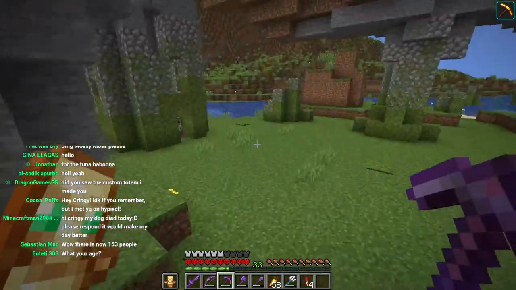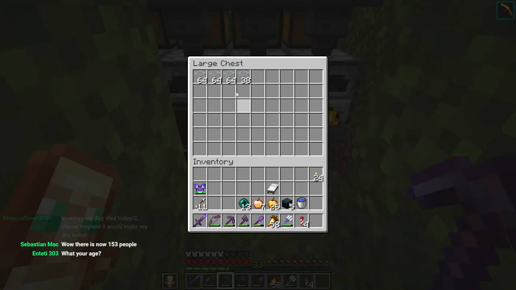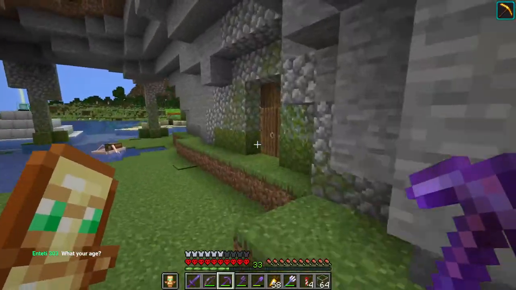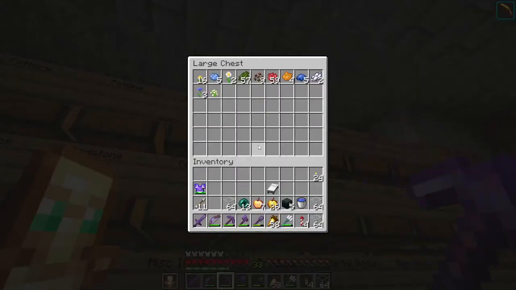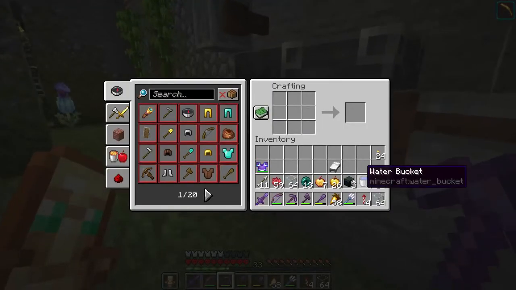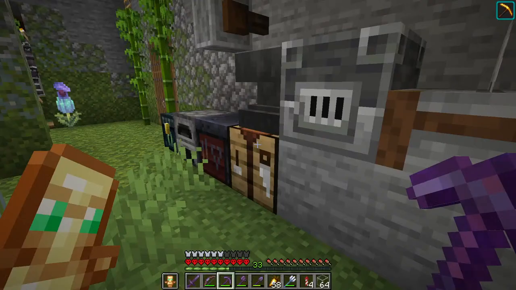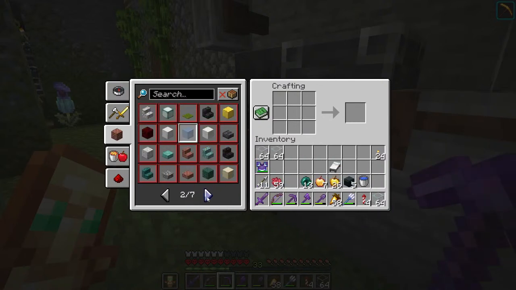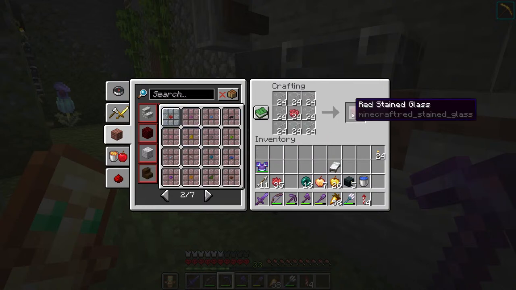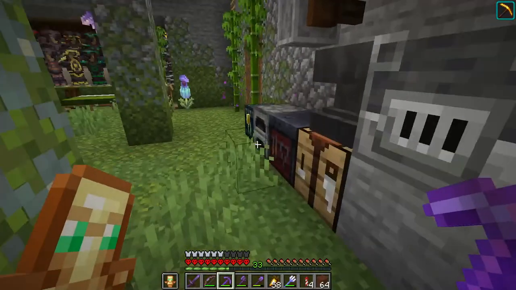How's our glass coming along? It's coming along all right. Let's get 3 stacks. Let's do what we can with that. 3 stacks of glass. It's a start. It's a start and it's not a fart. Still got llamas chilling around the place. Oh, darn it. What am I doing? It's over here. Okay, there we go. Sweet. Put our dyes in here. Sweet.